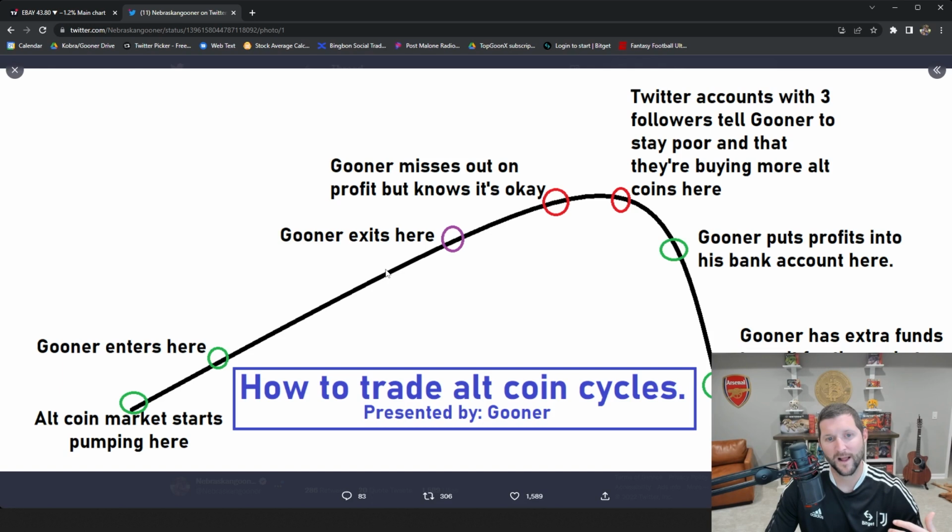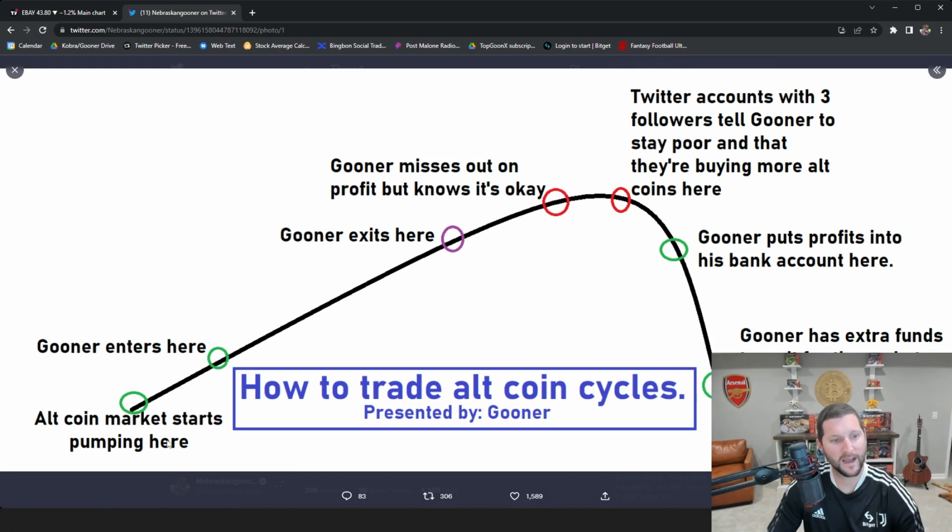So now I just like to get out when I feel like it's a good spot, and I feel like there's been a large push or a big candle or something like that. I'll start trailing a stop loss. And of course, I do have videos on how to take profits. Actually, I'll link it above here.